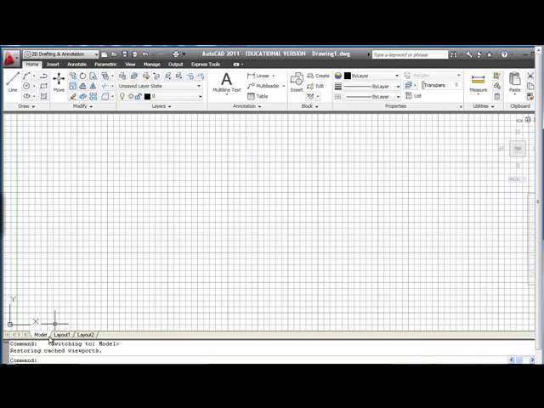Right below those tabs, you're going to find a large white area, and there's usually a word called command, and that is the command line. This is where you will be communicating directly to the computer as to what exactly you want to do. For example, if you want to do a line, you don't really have to type anything on the command line. You can just select the tool for drawing lines. When you select the line tool, you would then select points for drawing a line.